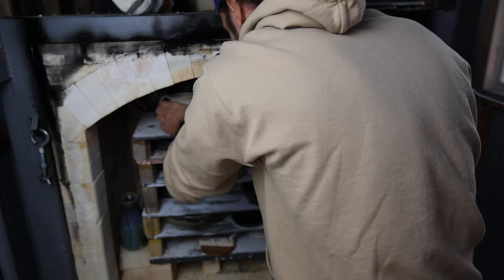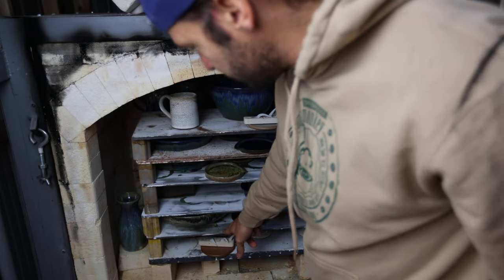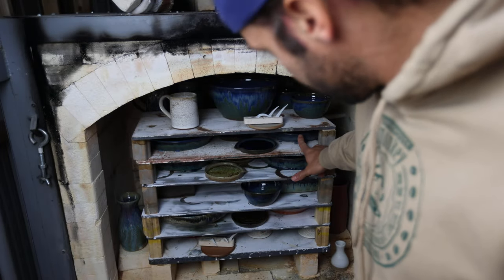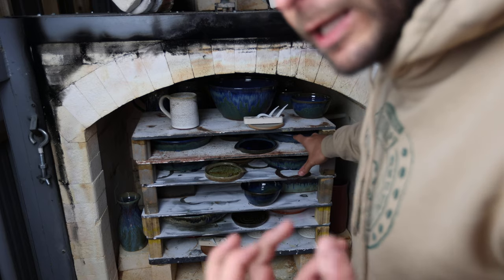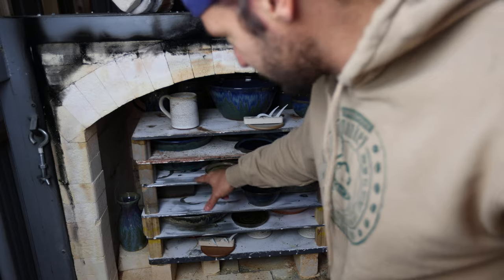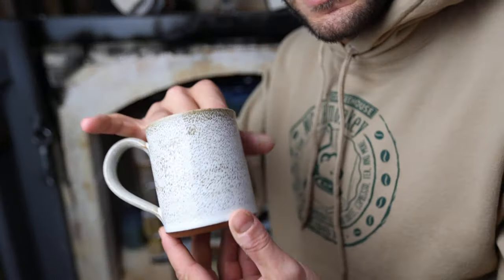So these first couple of shelves are not Advancer shelves, and then this one is. I could see that when I took that plate up on the non-Advancer shelf, it cracked the bottom of the plate — or took clay off the bottom. But when I did it on the Advancer shelf, it did not. That's one of the amazing things about them too.